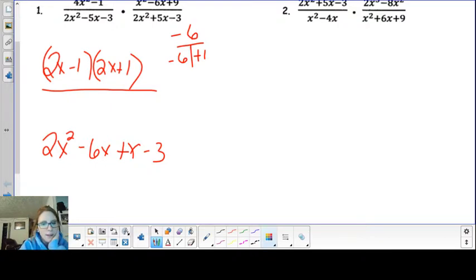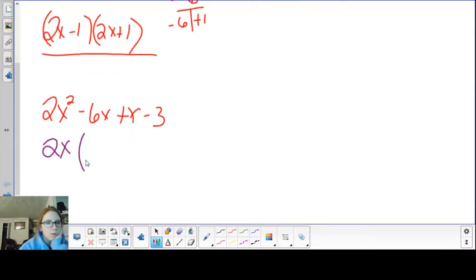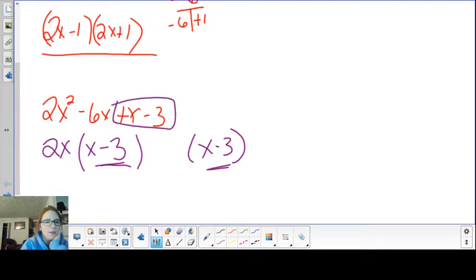So what will be divided out of 2x squared and 6x? 2x. And what's left over? X minus 3. Okay, so once I get the guys in the parentheses, I copy it over. Taking a look at the second guy, what is being divided? Well, if I have x divided by x, that just gives me 1. -3 divided by -3 just gives me 1. So I have 2x plus 1, and I have x minus 3.